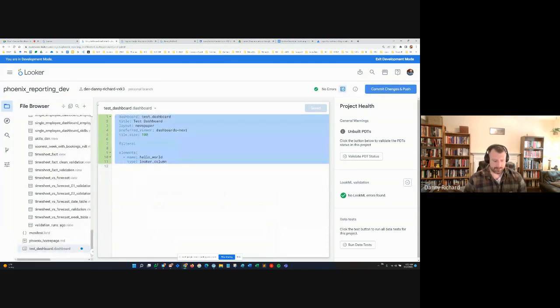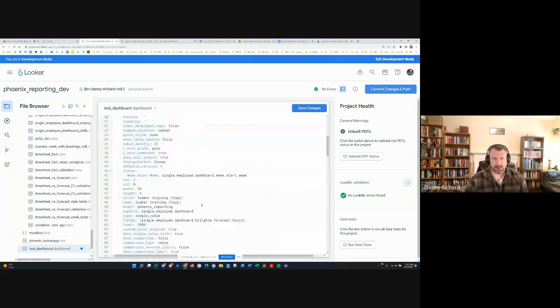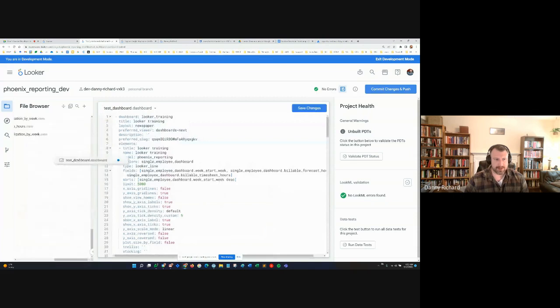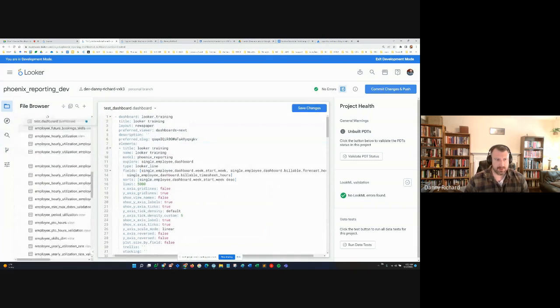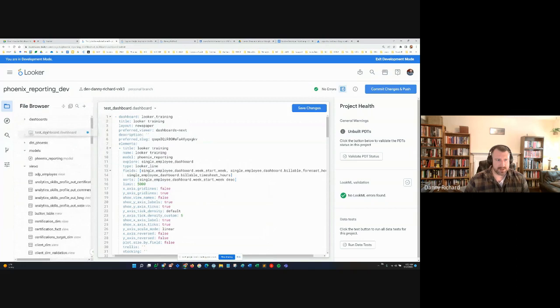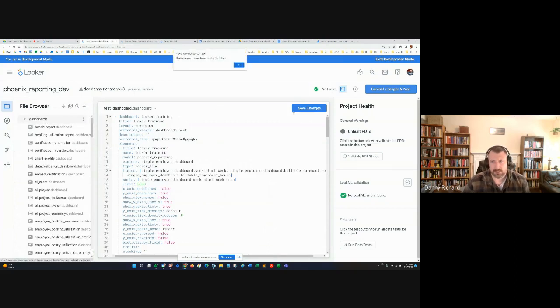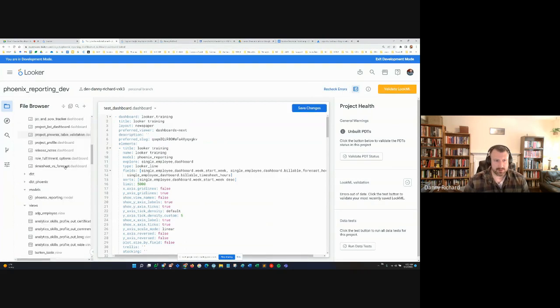You just paste the LookML code that you just copied, and then we plug this dashboard file into the dashboards folder.